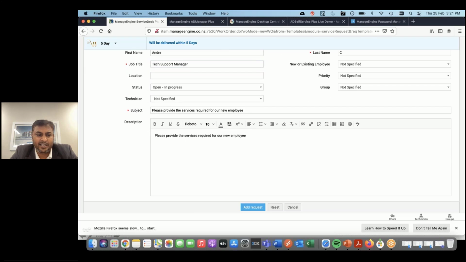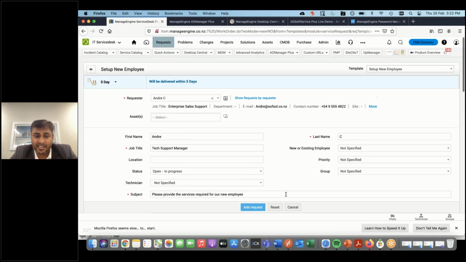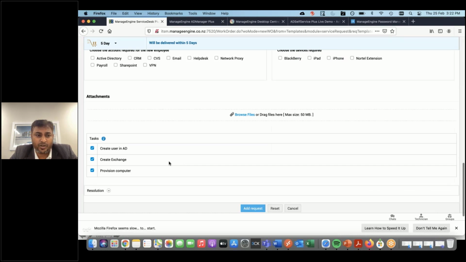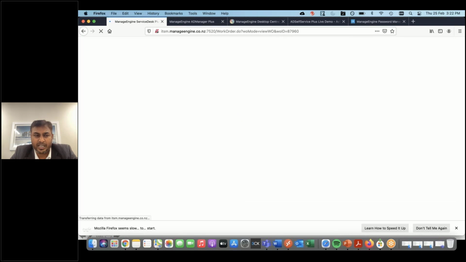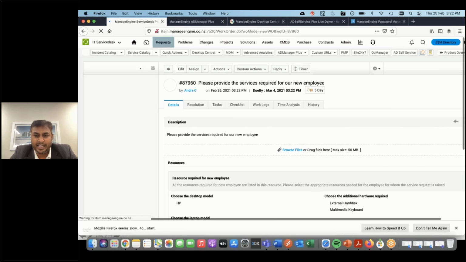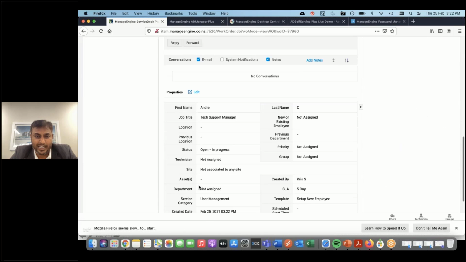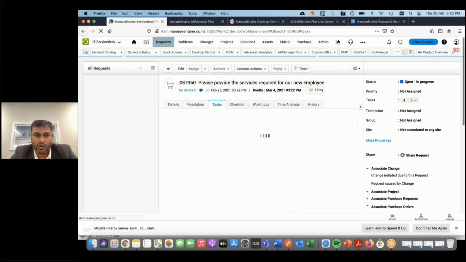This request gets added, and based on the business workflow and other things, the request gets assigned, and based on the tasks that have been configured, it gets automatically assigned to the corresponding owners, so that they can track through and complete. Particularly, a person from the IT team can create a user in AD, an Exchange administrator can create the Exchange related mailbox and other details, and database access, file and folder permission access, and other things can be done. So you can track all that list of tasks out here.